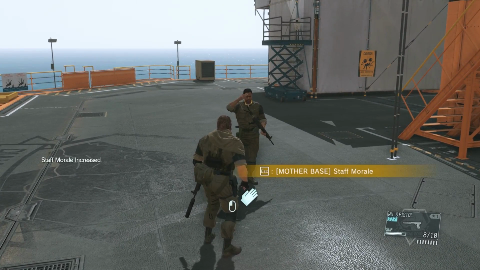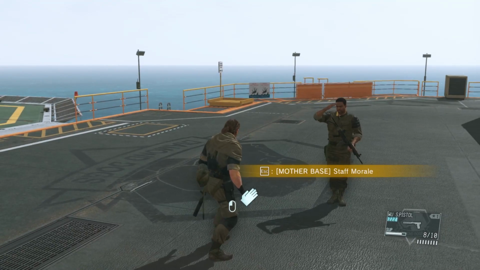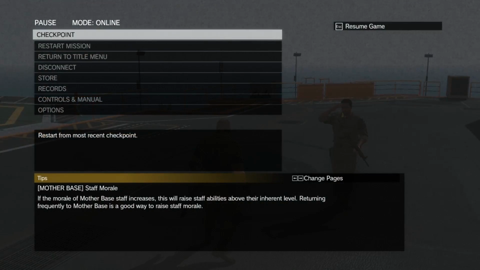Welcome back, boss. Sup? Staff morale. What? If the morale increases, Ray's abilities return frequently.